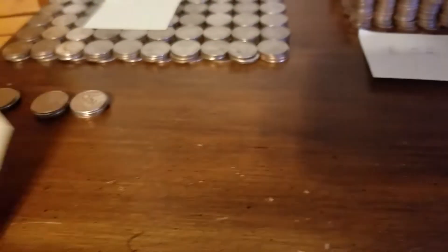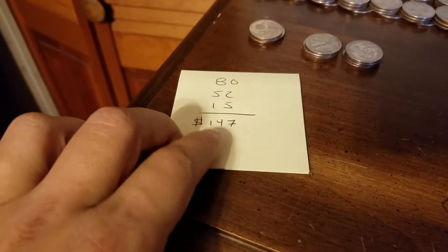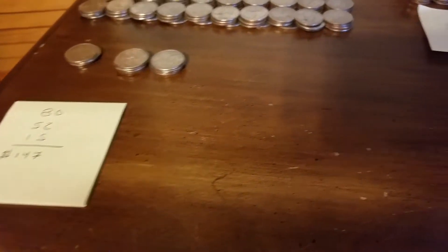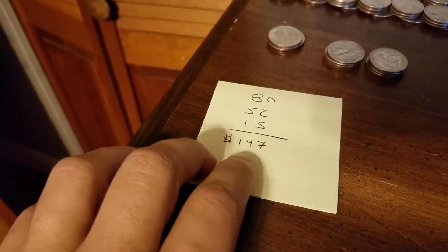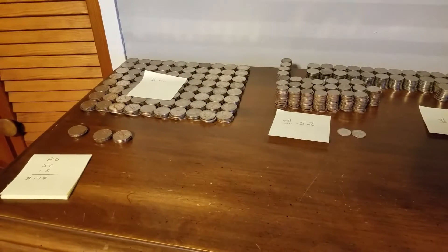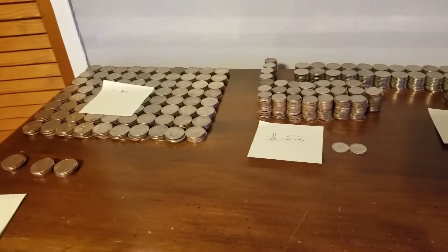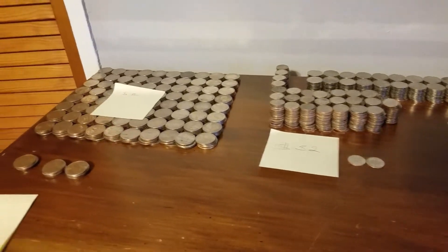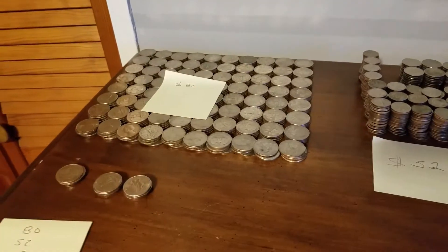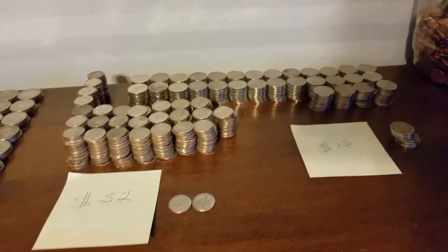That's a good chunk of change if you need to go buy sneakers, some groceries, diapers. I'm not saying the money you spent to get this was probably six times as much as this, but this is still money. My opinion on this random video is don't wait until you get seven or eight of these, because then you spend hours doing this. So what I've been doing the last two years, I only do the quarters, because that's the most money. This is actually almost a year or two of dimes and nickels.